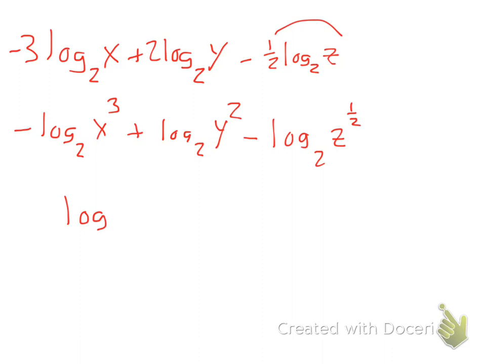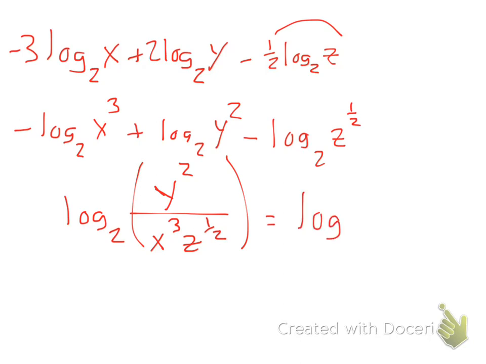So the common log is log base 2. y squared is on top. And x cubed goes to the bottom, and z to the 1/2 goes to the bottom. All of that is in one condensed log. Now, granted, we don't necessarily like to have fractional exponents, so to properly state that, z to the 1/2 power is really like the square root of z. And then therefore, you have condensed everything you need to do.